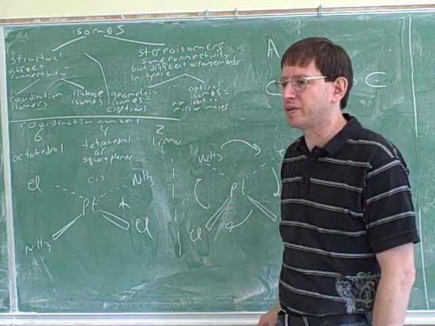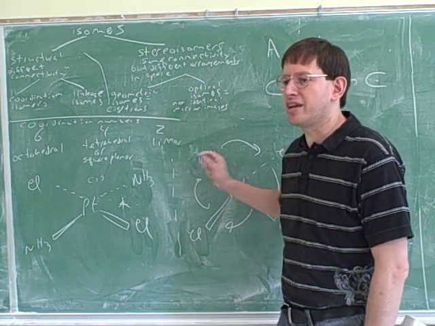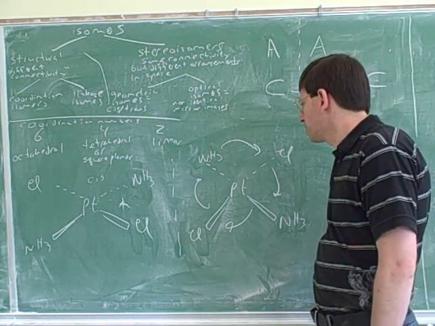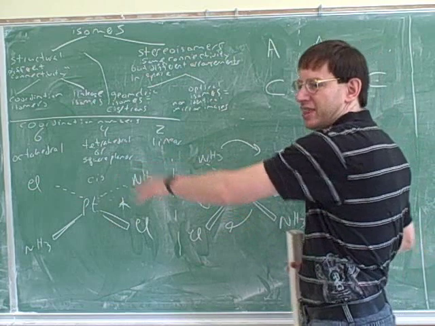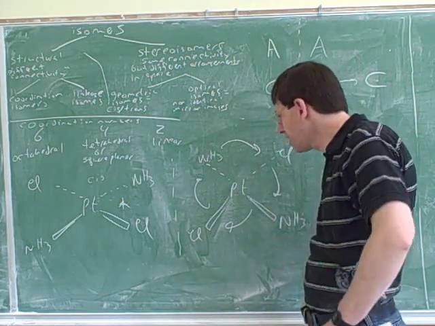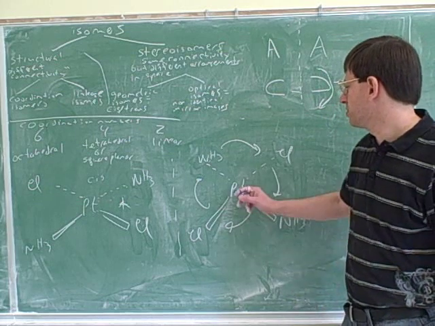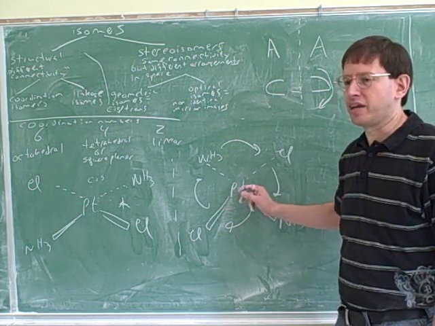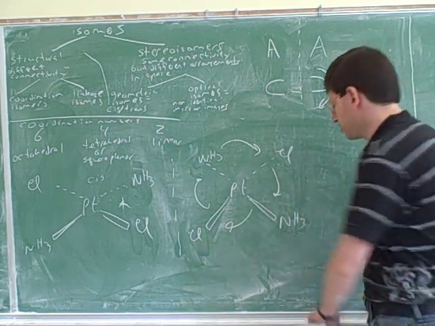Alright. So this is how you tell whether something has an optical isomer. You have to actually draw the mirror image. And then if it doesn't look identical, you have to try rotating it to see if it can become identical. I guess another way that we could have rotated this is we could take this molecule and flip it like this. And again, they would be the same. And that's what I predicted because like I said, I think anything that's two dimensional can't have an optical isomer. And this is still square planar. So I don't think it can have an optical isomer because it's flat and it's not in three dimensions. It's only in two dimensions. So let's start working with three-dimensional compounds.